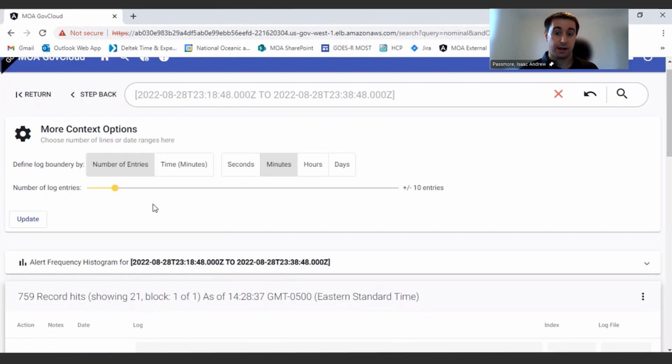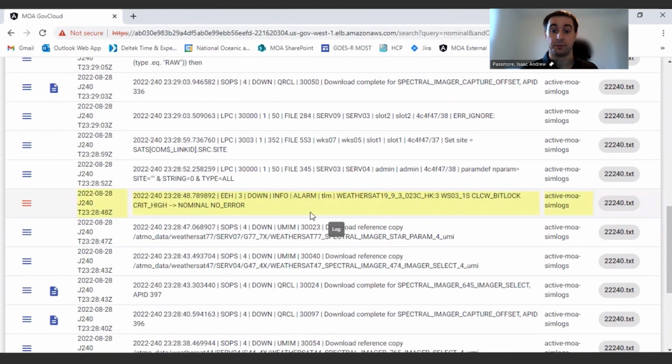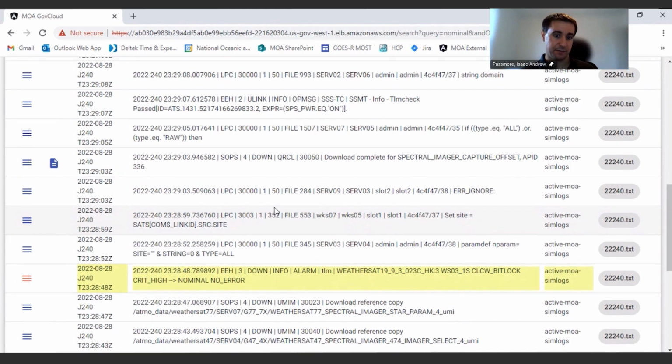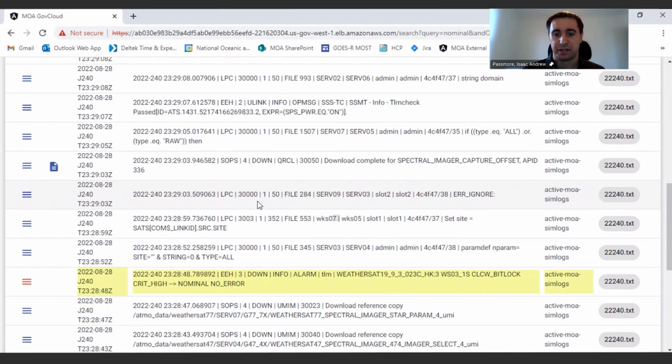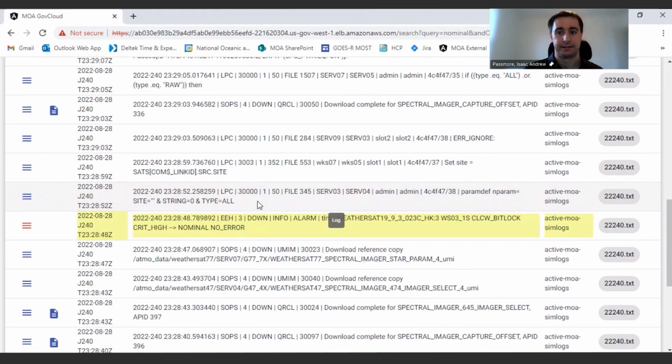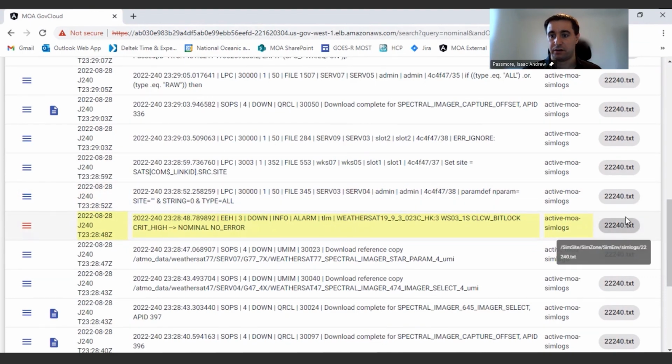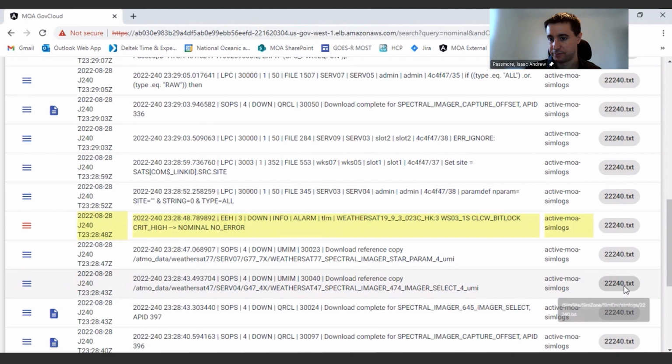What this does by default is give you a bunch of results, and you can see that the one that we originally clicked on is centered and highlighted. By default, this gives you plus or minus 10 messages, before and after this original message, to show you what was happening around that same time. So you can get a feel for what may have triggered or caused or just been occurring at the same time that this message came out. We can see that here, we've got messages above and messages below to give you that idea. And they're all from the same exact log. So we'll hover over a couple of these just to give you an idea.